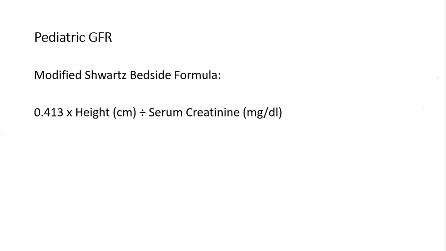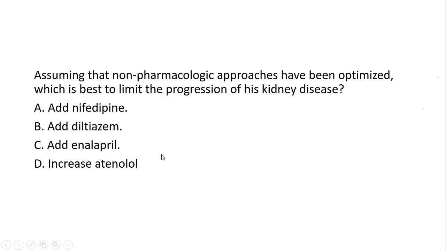So that's an estimation, not exact, but an estimation of the pediatric GFR, and that's called the modified Schwartz bedside formula, right? You can practice on that using a number of cases and just calculate it on your own. Now, assuming the non-pharmacologic approaches have been optimized, we're dealing with that previous case.